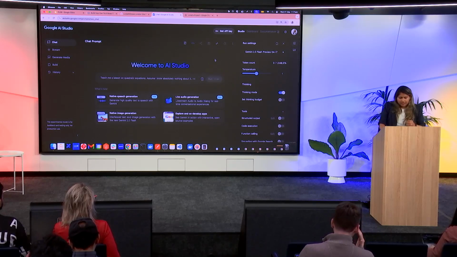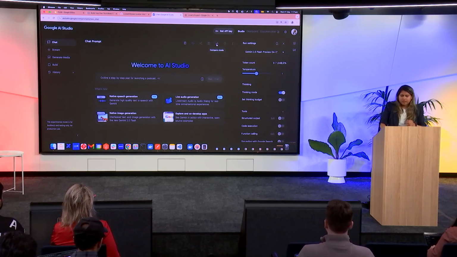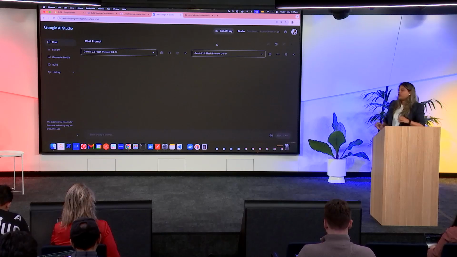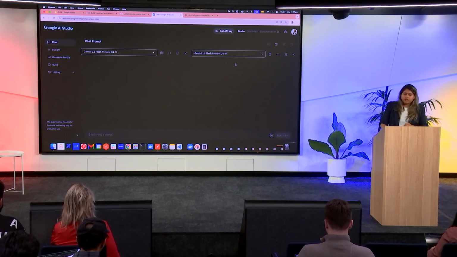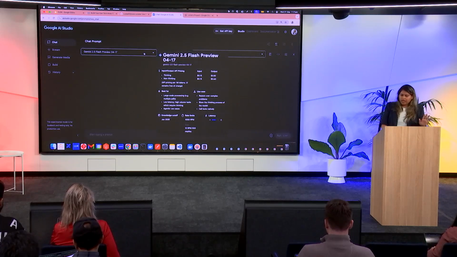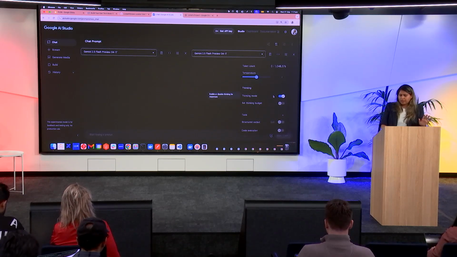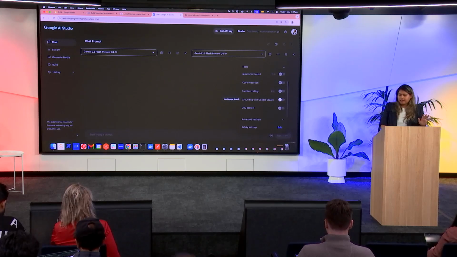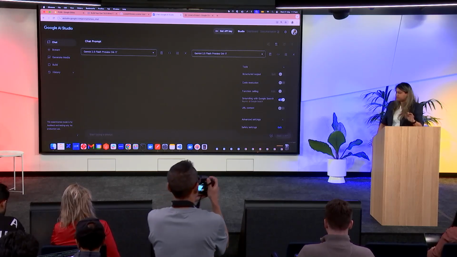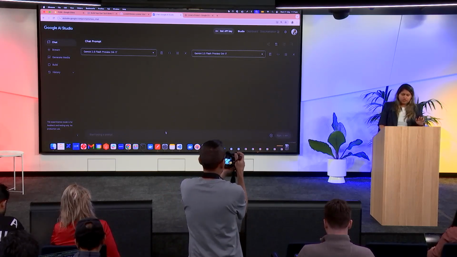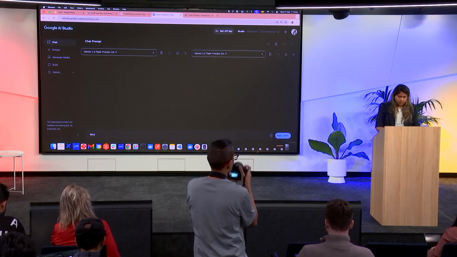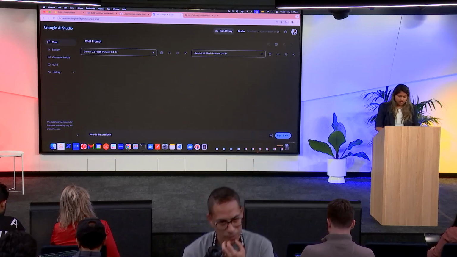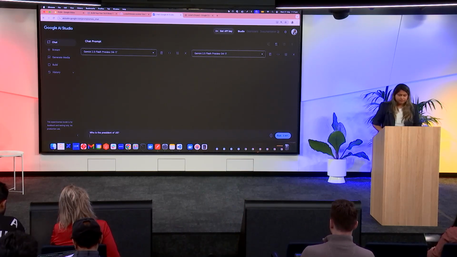The main feature I want to show you today is this compare mode. This one is going to be the normal one, but here, I am going to turn on grounding with Google Search. The first thing I would search is, who is the president of US?